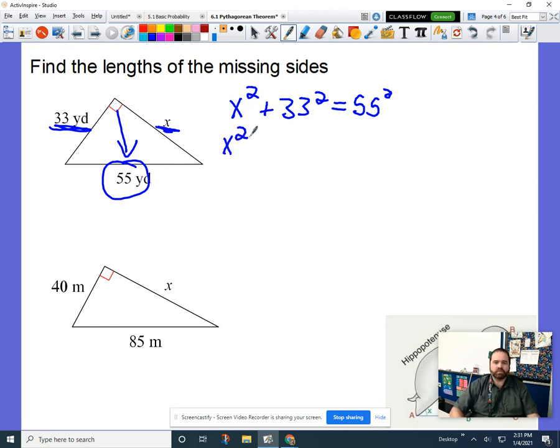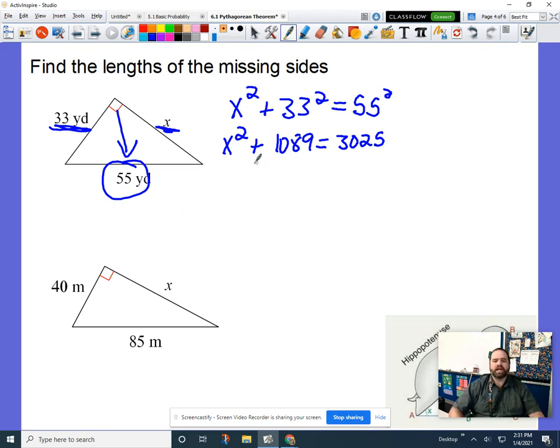That's going to come up here in a minute. But 33 squared is 1,089. I don't know that; I worked it out on a calculator. 55 squared is 3,025. And again, just the sheer size of these numbers, use a calculator, please, please, please.